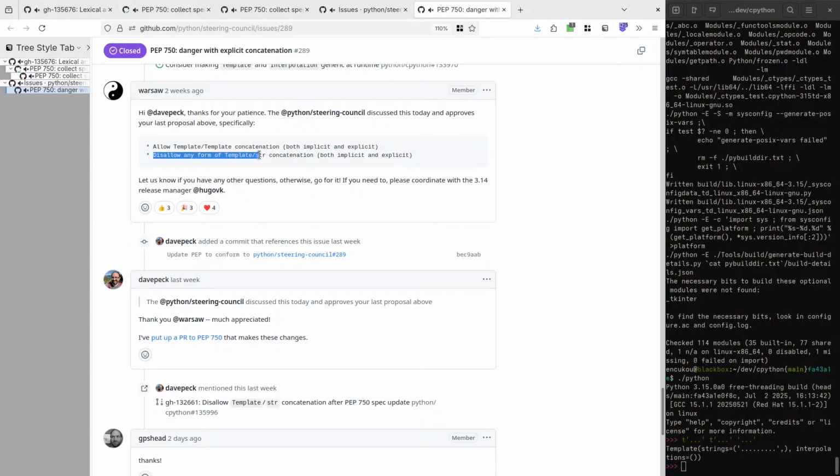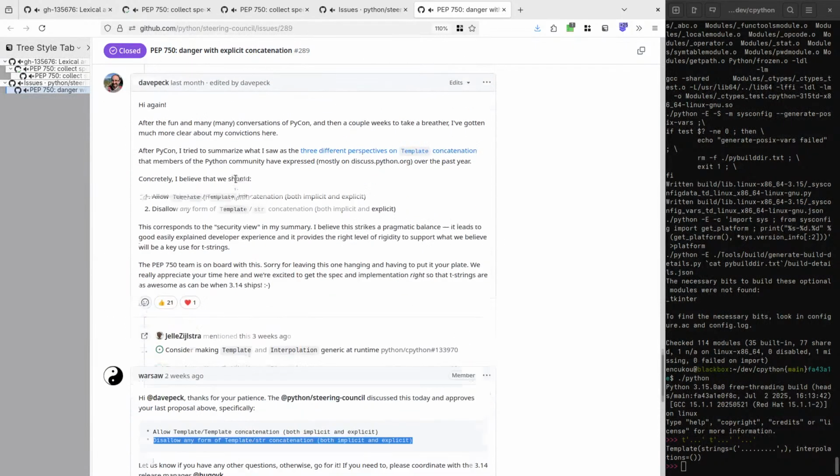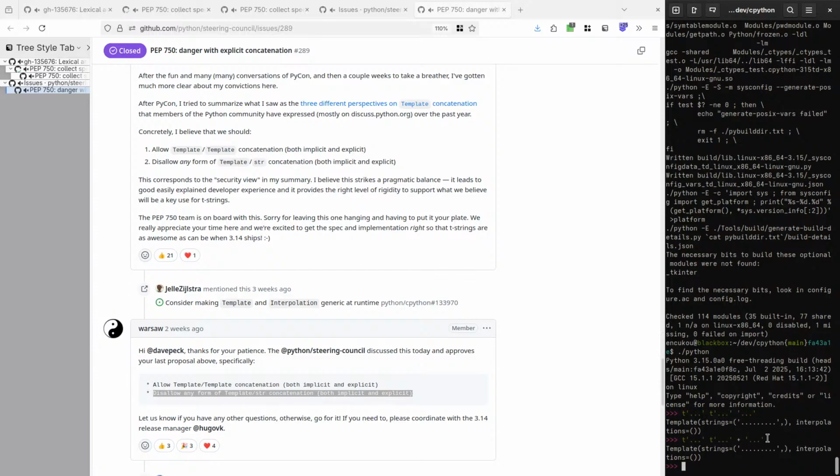Disallow any form of template string concatenation, both implicit and explicit. Right, so it means this will not be allowed, and neither will this. You can only concatenate t-strings with t-strings.